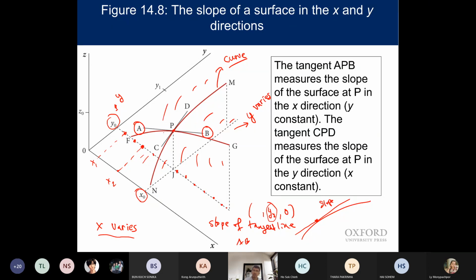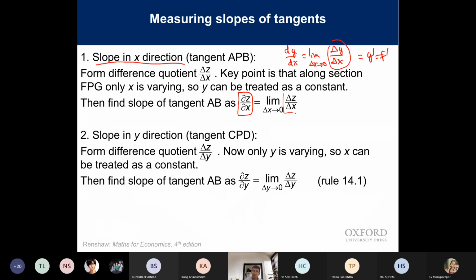So maybe you begin with some kind of difference quotient like this, but in this case it's no longer delta y but delta z, because our function is z, right? Delta z with respect to delta x, and then you let this be pretty small, and then it will approach something called the slope of the AB at the point P, just like in the figure. Okay, and we denote that by this notation, right?